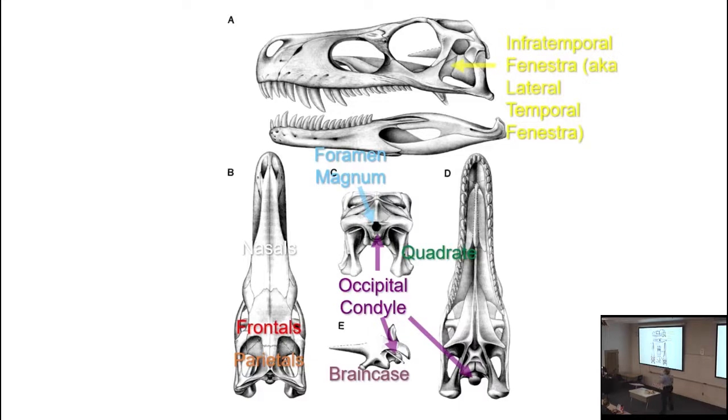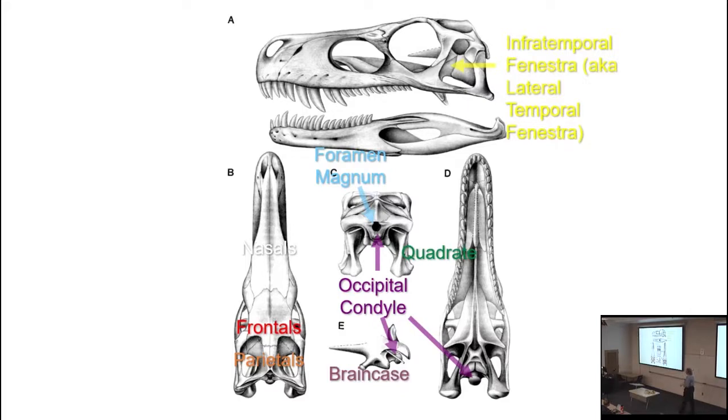Thank you. So, I should say, this part of the head is called the temporal region, the temple. It's where lots of jaw muscles attach. In fact, if you put your fingers right there and move your jaw up and down, you can feel muscles bulging in there. Those are our temporal muscles, temporalis muscles.